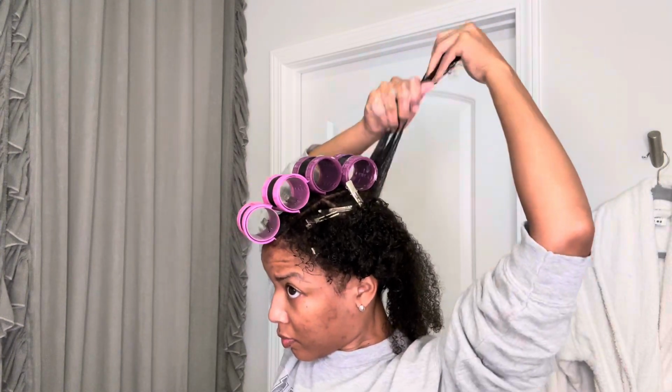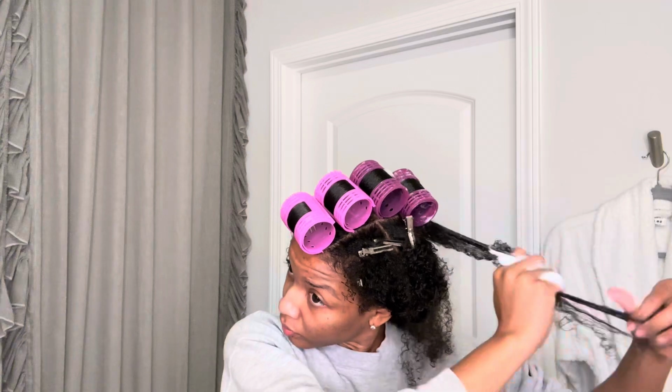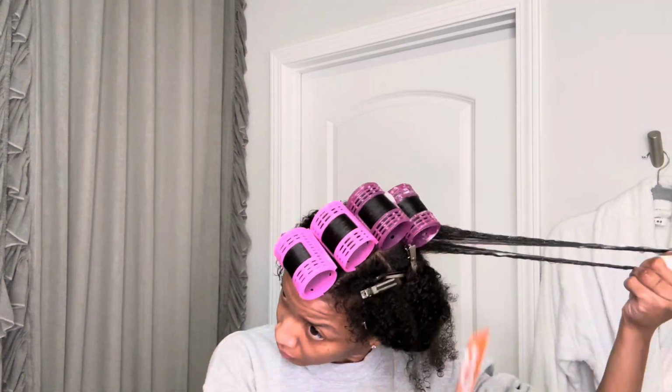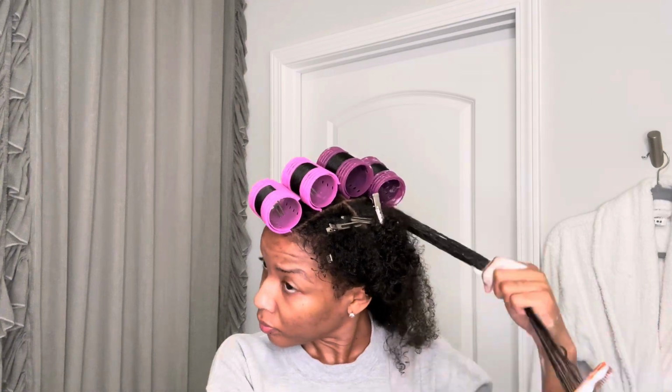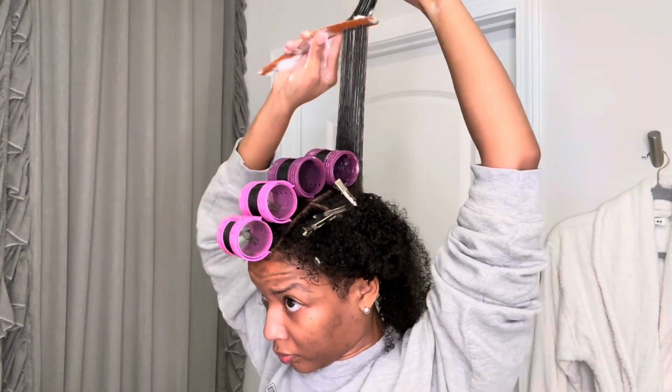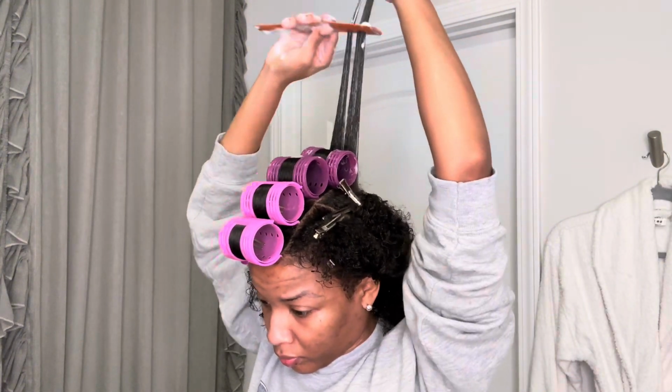However, it made the front roller just large enough to not completely fit under my hooded hair dryer, which ended up making that roller not completely dry. You'll see it later on in the video how it immediately starts to tighten up after I unroll it, which is a red flag that the hair is not completely dry.